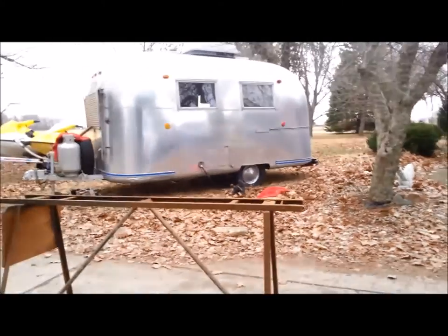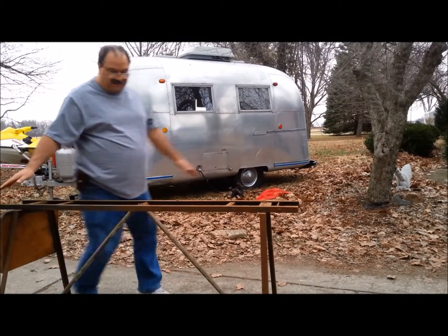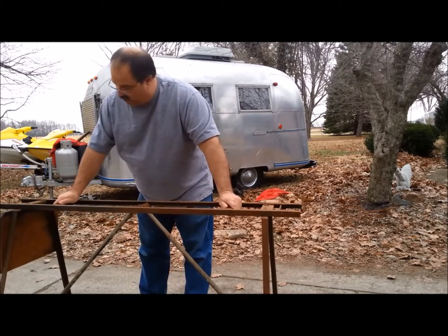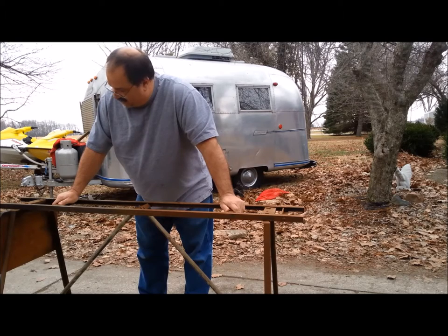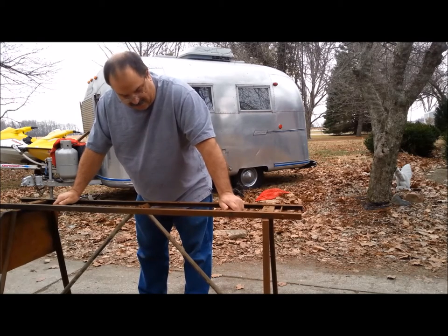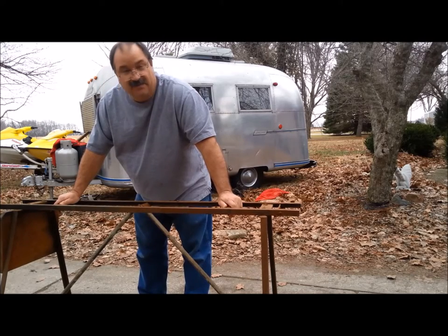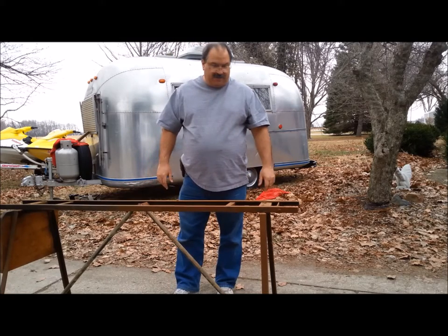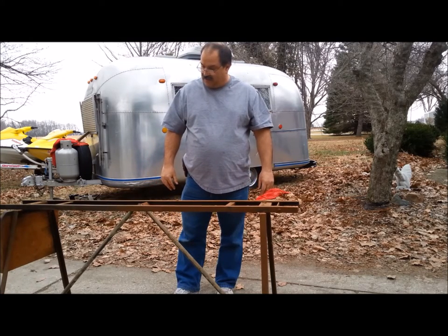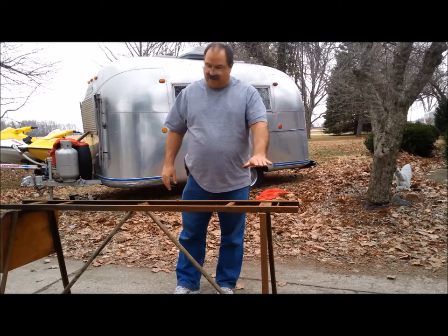This lathe came with a lathe stand. It's a pretty spindly, thinly made stand — I've been looking for a metal lathe stand for my lathe, but this thing had some problems. It wasn't made heavily enough, and those angle braces mean I can't put tool boxes down on the lower shelf. There wasn't really a lower shelf anyway, so it's not a very space-saving stand. I really want the factory lathe stand.